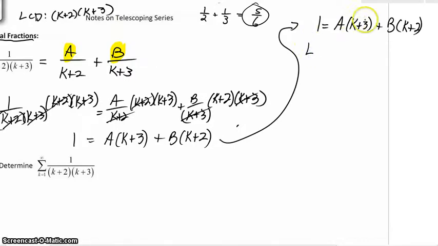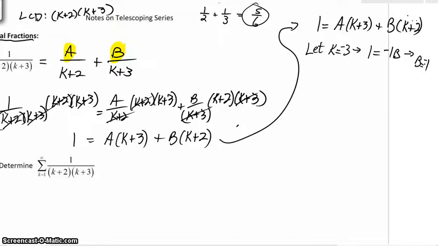I could say, look, this equation, I've got an a, I've got a b, I have a k here, but how about I let k equal what would be a real smart value to plug in? -3. I like that. -3 is fantastic. I'll tell you why. -3 plus 3 is 0. 0 times a, that disappears, doesn't it? What's left? You'd say, well, on the left side, you just have a 1. Hey, look up here. If you plugged in -3, -3 plus 2 is -1. Would you agree you just have b times -1, or -1b? Usually kids would say, well, sure. Tell me what b is. -1.